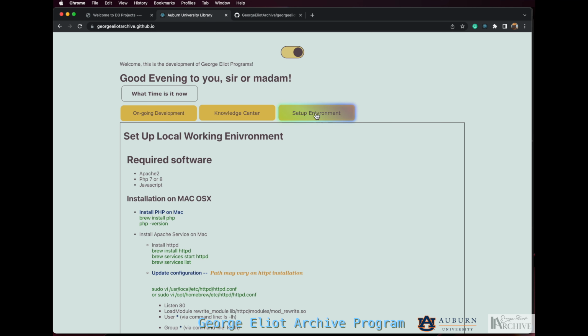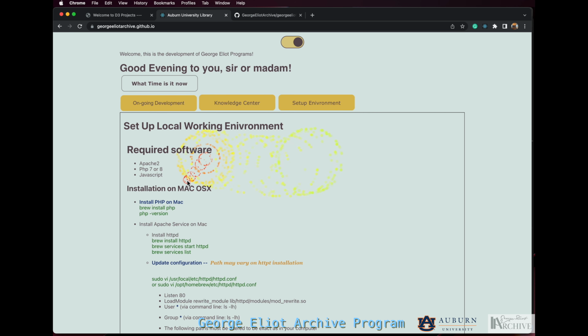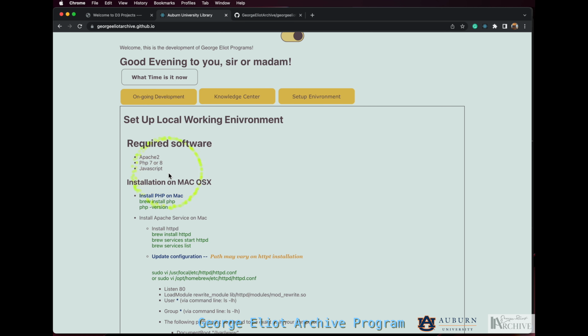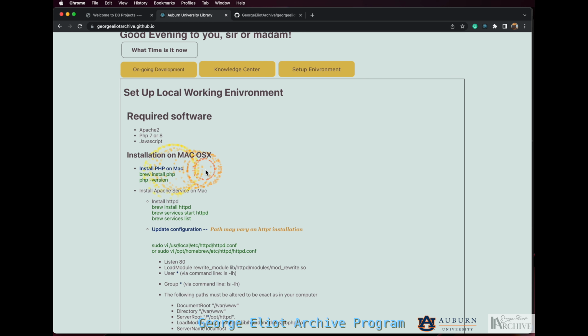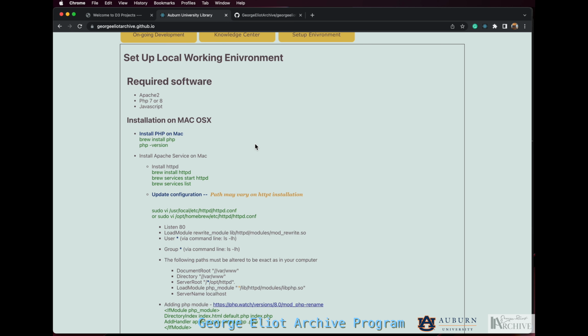At the very beginning, if you're working on coding the program, Apache 2 and PHP 7.8 should be installed on your system, and you will mostly be working in JavaScript. Many people may be working on a Mac, especially the new models based on the M1 CPU, which may feel a bit challenging for some new users.